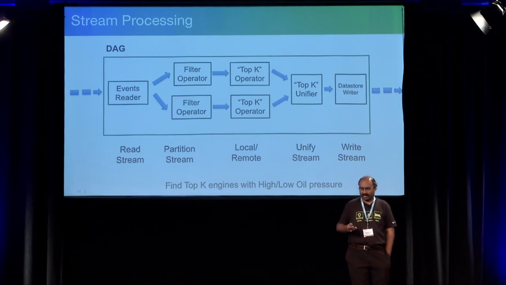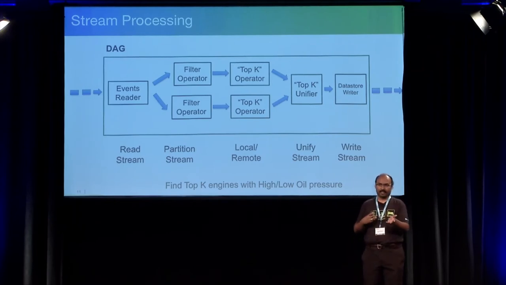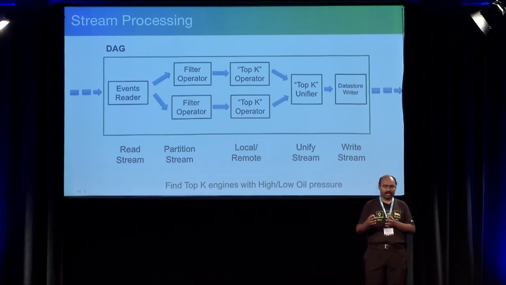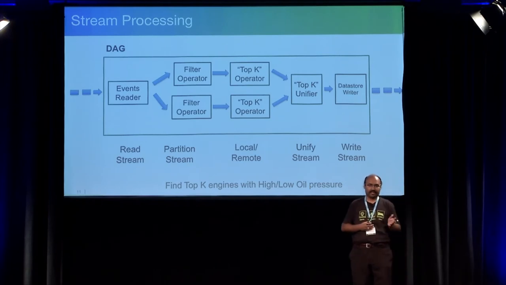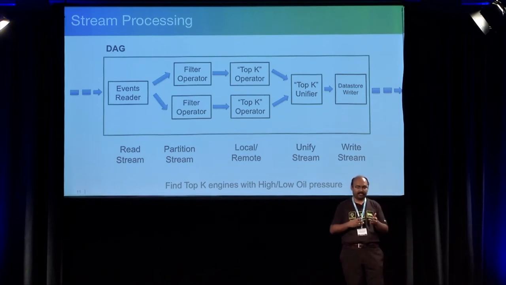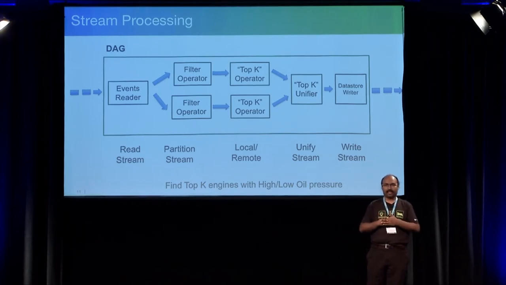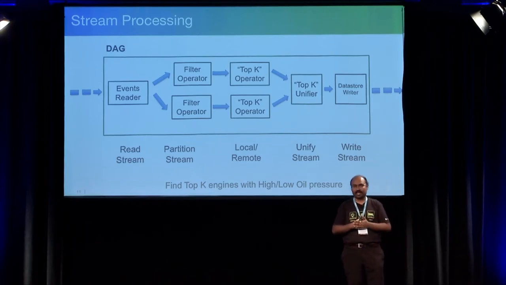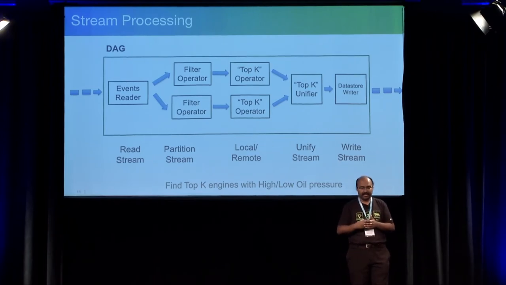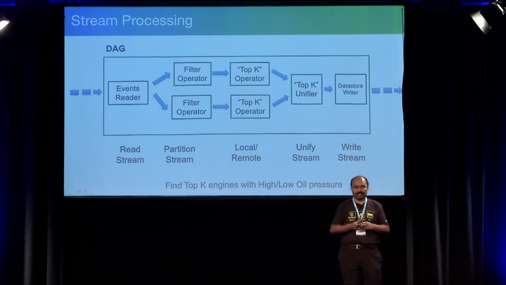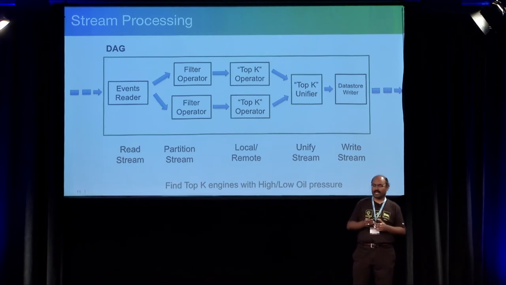So this is just to show you what a DAG, how an application looks like. Since you attended the earlier talks, you know that a DAG is composed of operators. You connect these operators. So here's a sample DAG. You could be reading events from Kafka, doing some filtering, and then doing some top N. To handle the data load, you may have multiple partitions of these and process them in parallel. So if you have two top 10s, you may want to combine and get the final top 10 before writing to the final output store. So this is just showing you a sample DAG application.